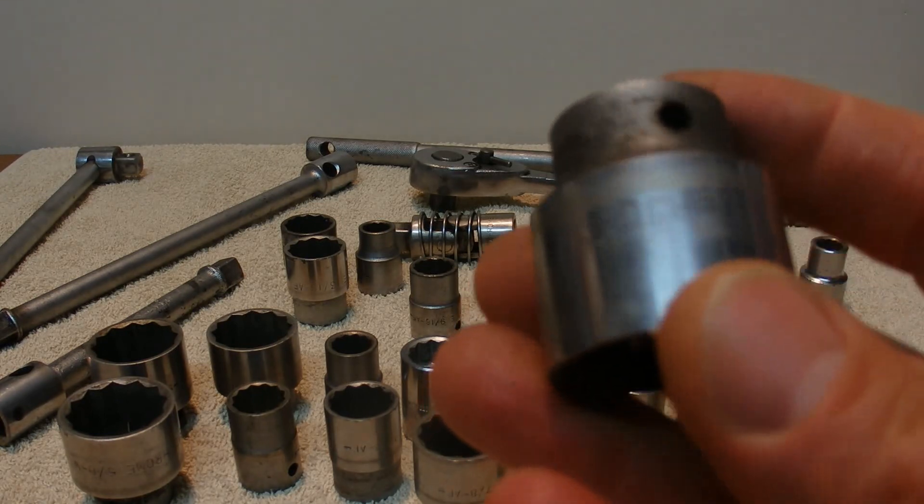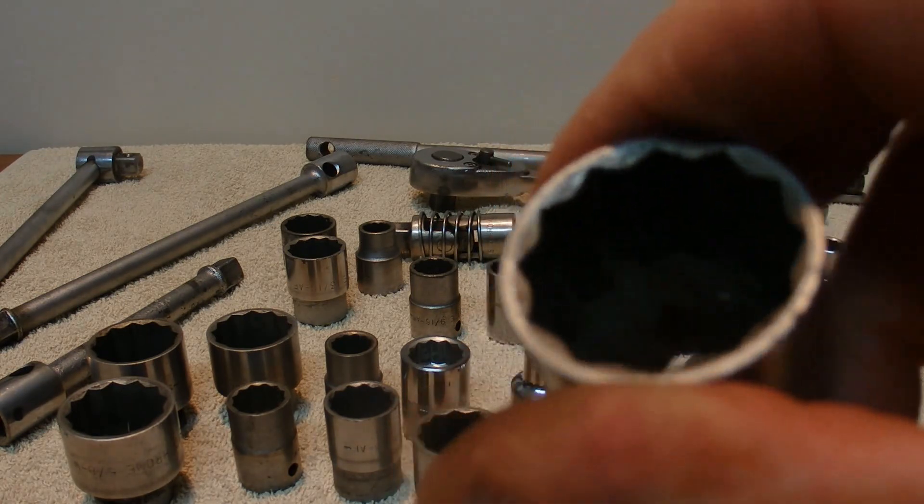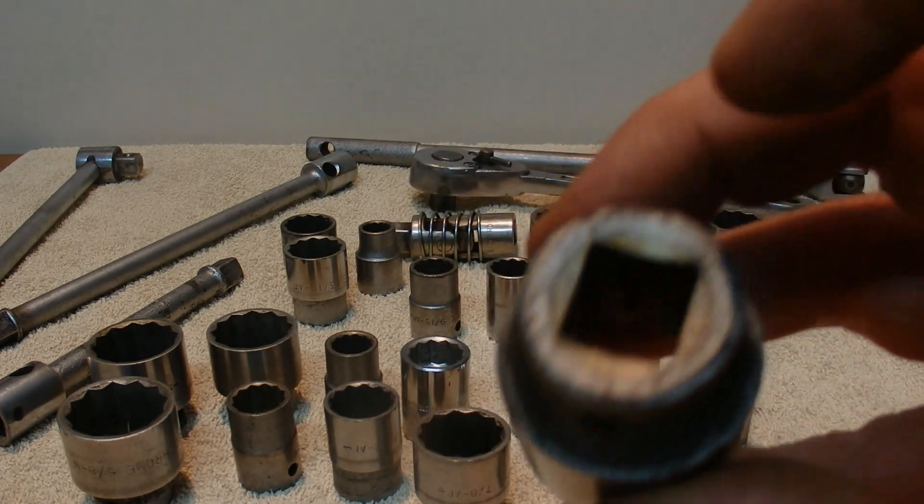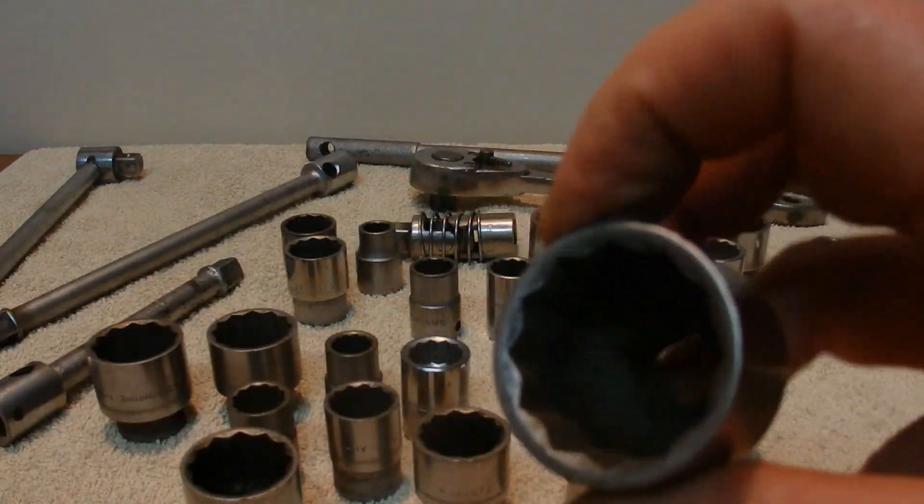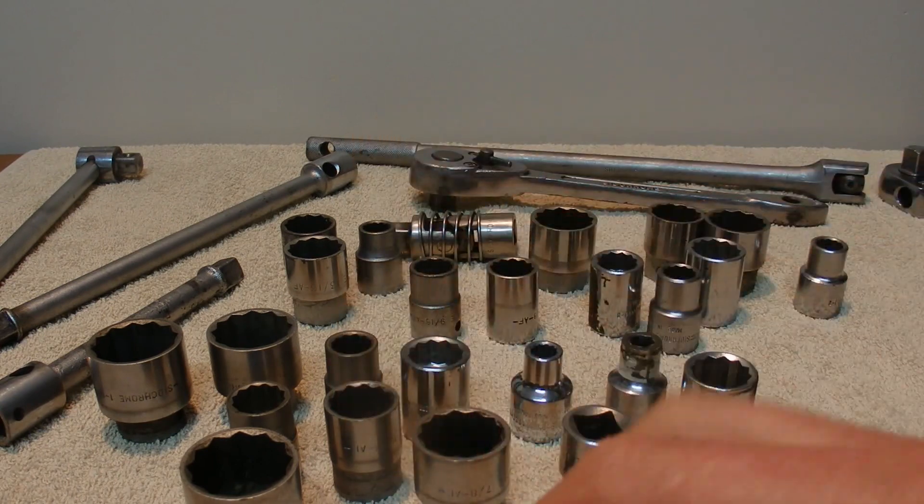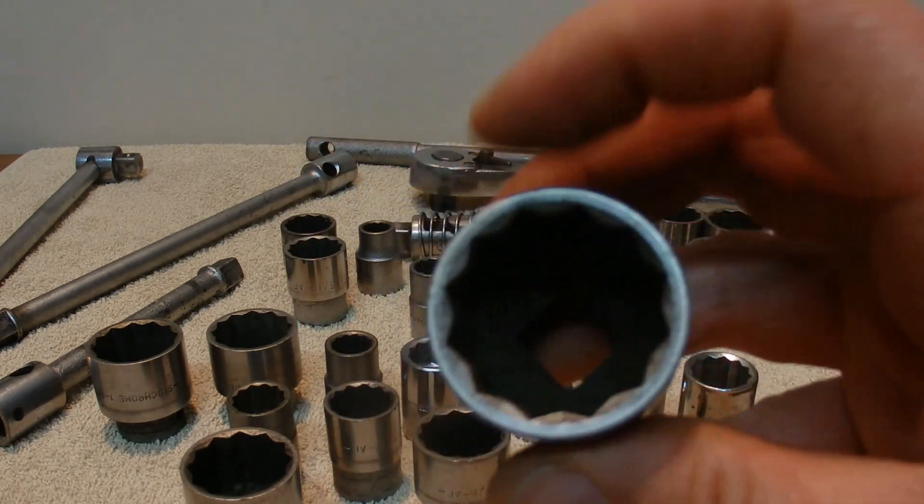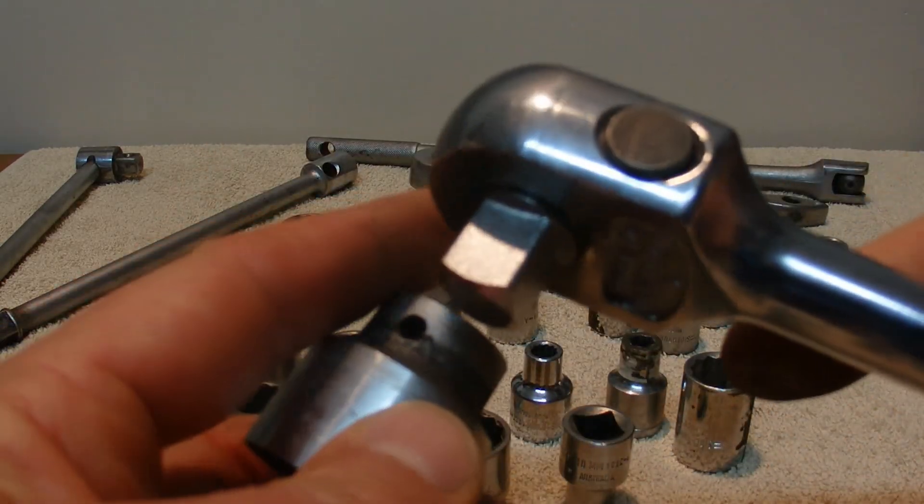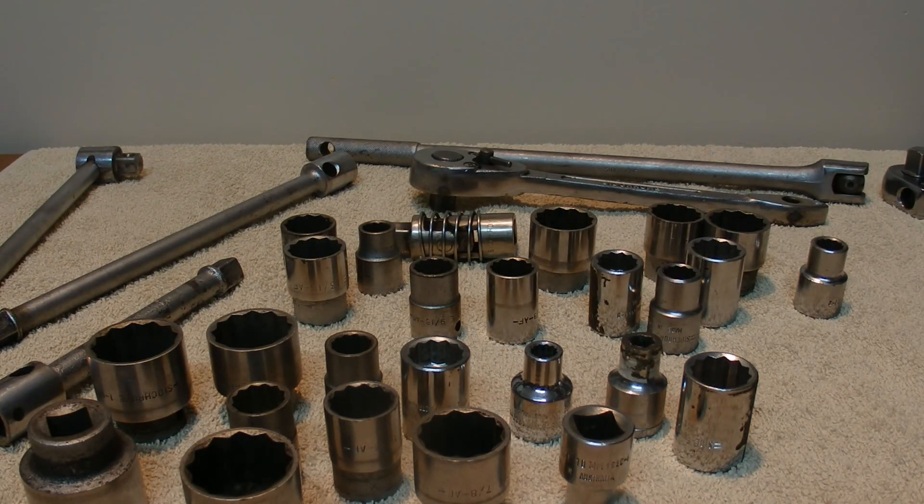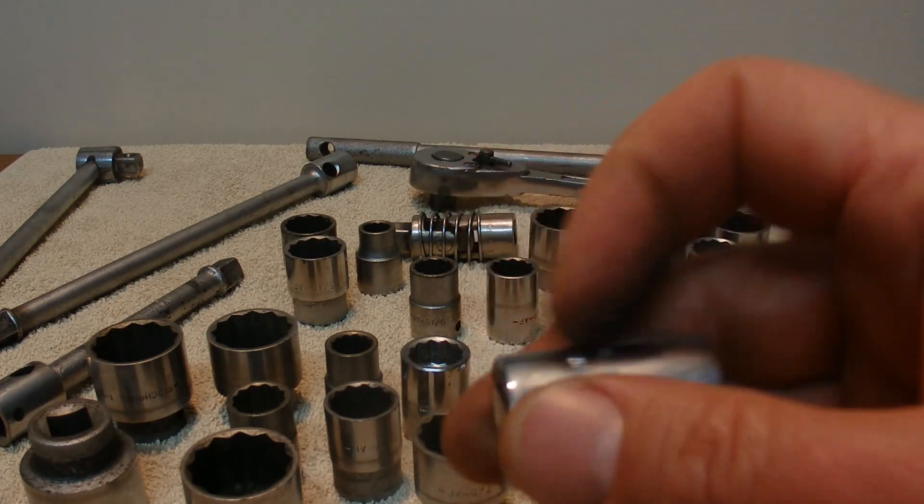Here's another socket to have a look at. Sidchrome. 9/16ths Whitworth. So takes quite a big nut or bolt head. And you've got the square at the end. And that just reminds me I think the last time I used that one was I need to take the sump plug off my diff at the back of my car. And I looked through all my spanners and thought nothing's big enough. And I think I had a quick look in the sockets and realized that was exactly the right size. It went on. Obviously I connected my handle on to the socket. And a little bit of force, the sump plug straight off, which was pleasing. It's always good when you're doing something and things happen quickly without any great problems.